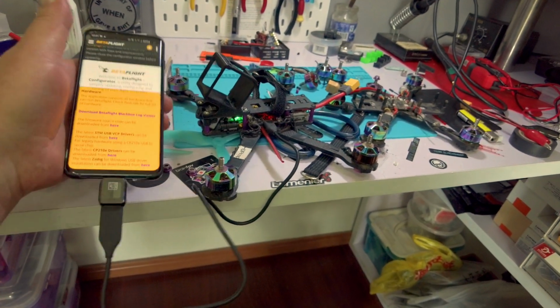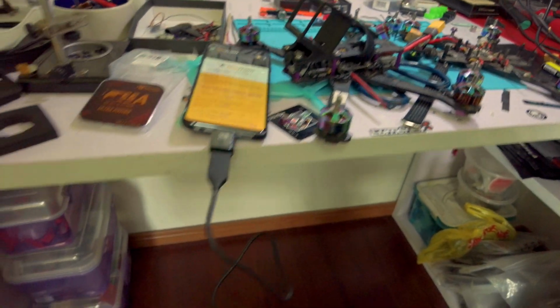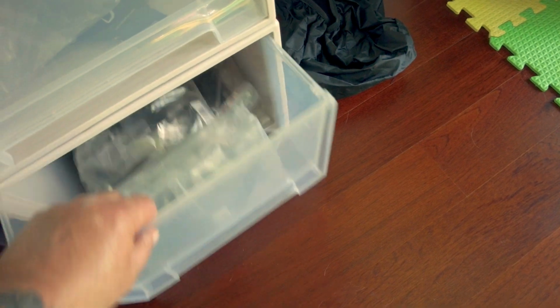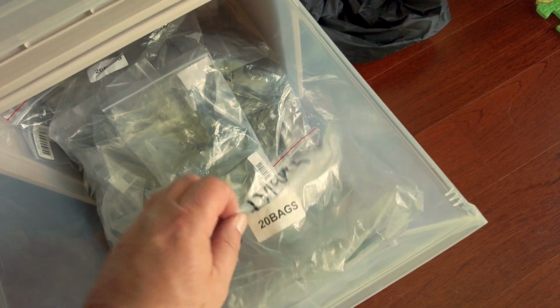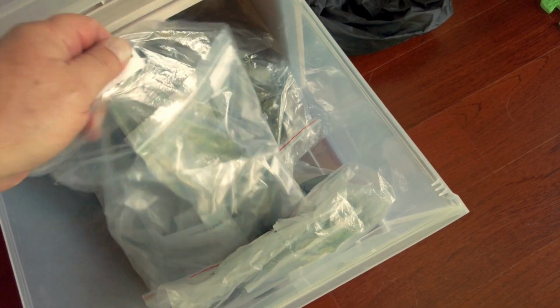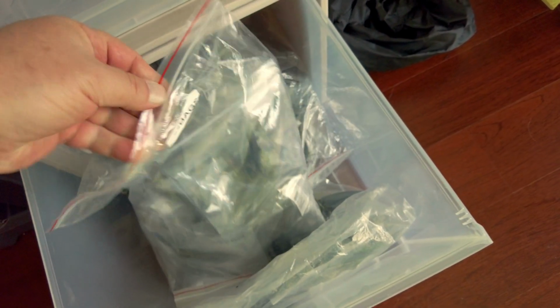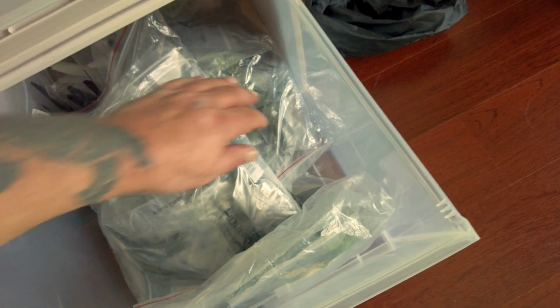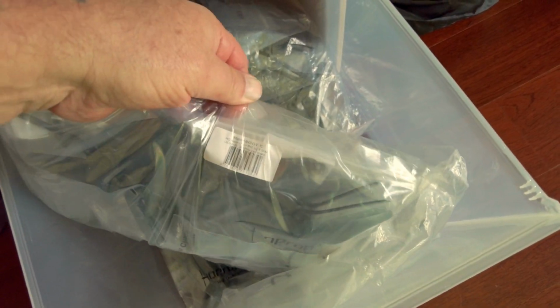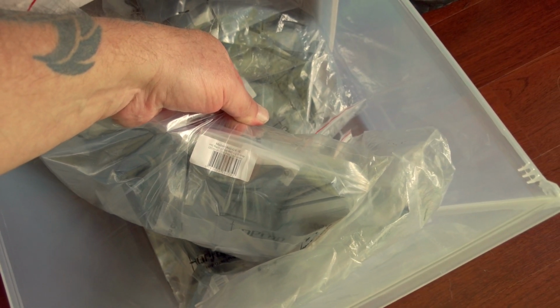Let's get some props on this bad boy. Glad to see it hooked to that phone app. Let's hope it still hooks to that in the field. We are gonna go with some of these here. Oh no, we don't want the 4-blade. We want these. What are they called? Maybe the R5s or something. Let me see here. R42. These are the R42s.